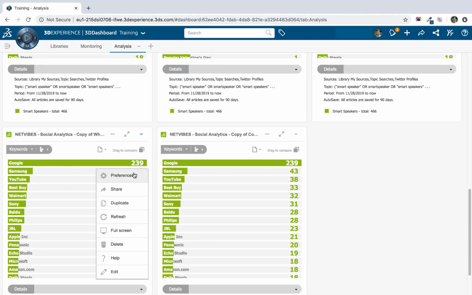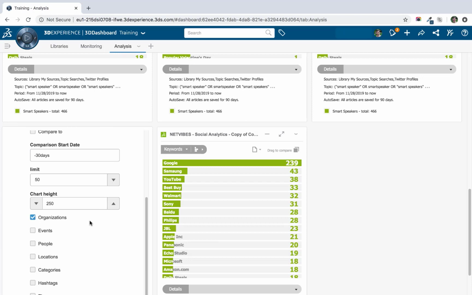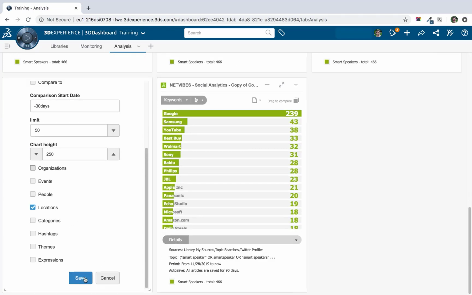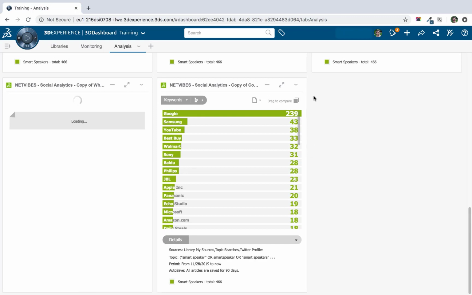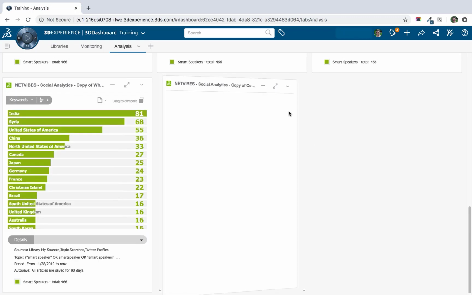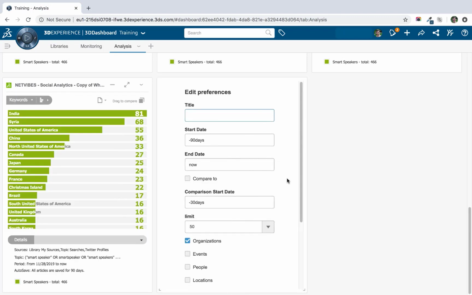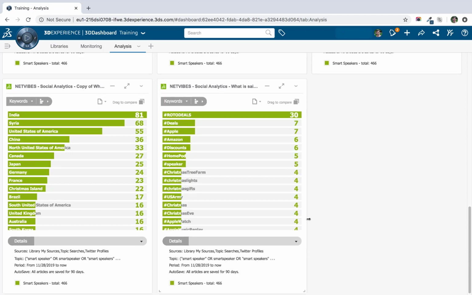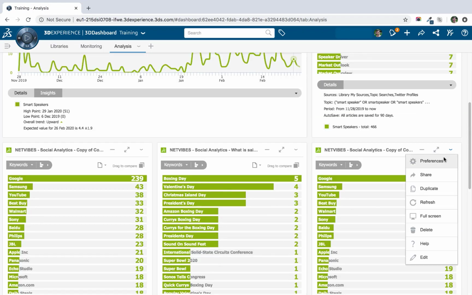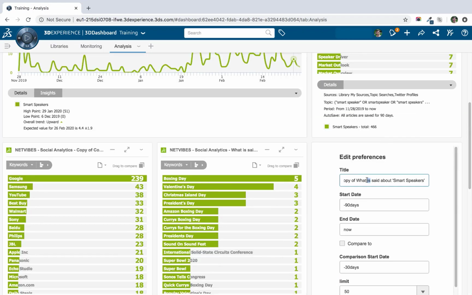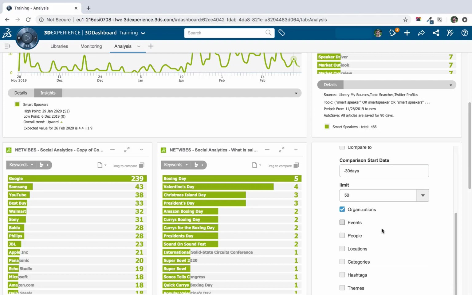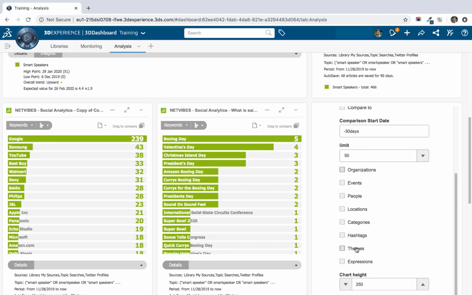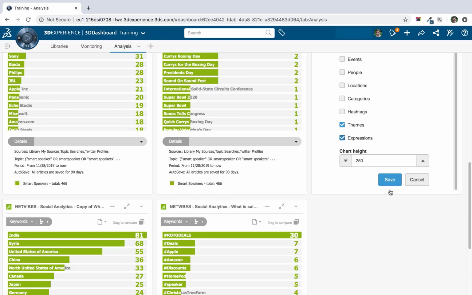This one will be locations. This one will be hashtags. And then this one will do themes and expressions.